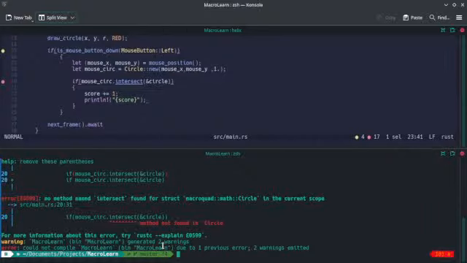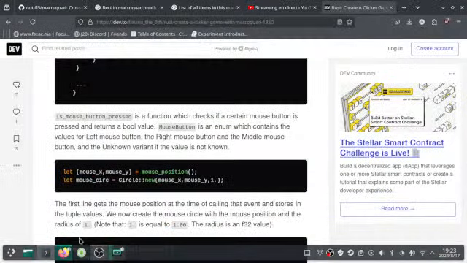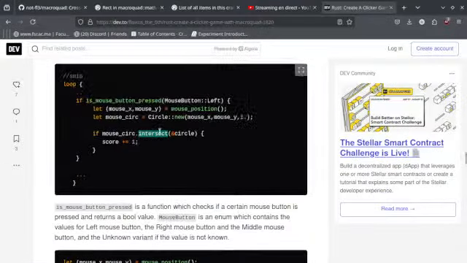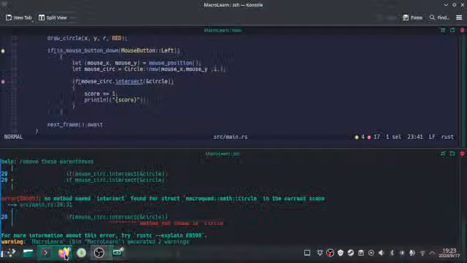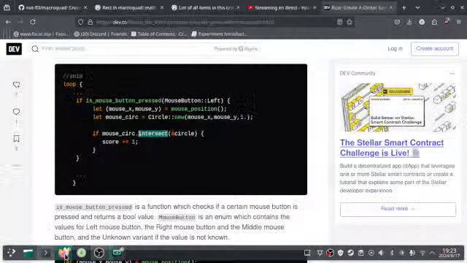Method not found in circle. So what did you do? So circle, intersect, it's the same thing, it's not available.